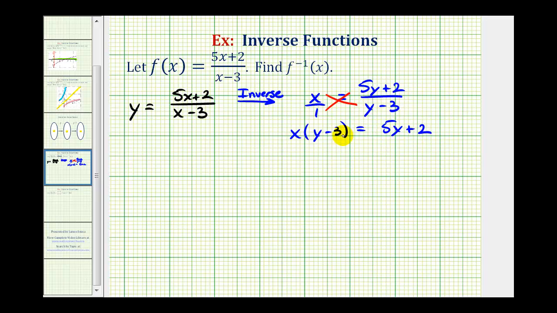Let's go ahead and clear these parentheses. So we'll distribute here. We have xy minus three x equals five y plus two. Now remember our goal here is to solve this for y, which means if the term has a y in it, we want it on one side, and if it doesn't, we want it on the other side.